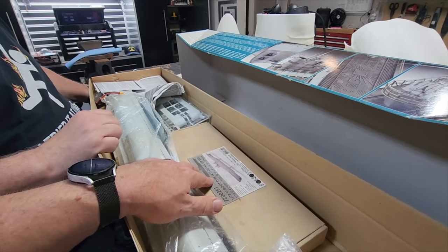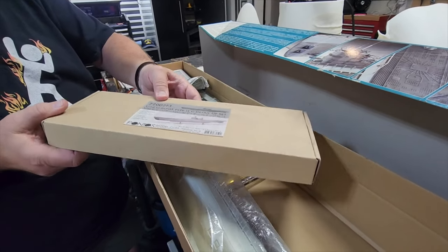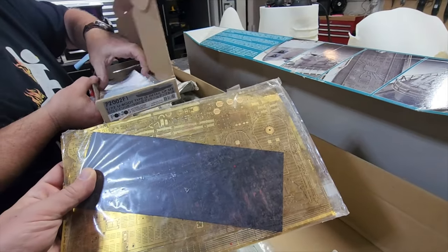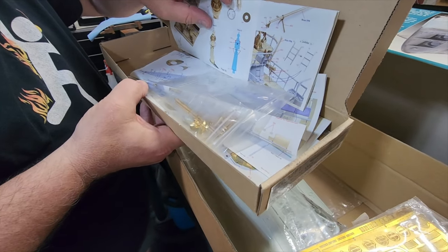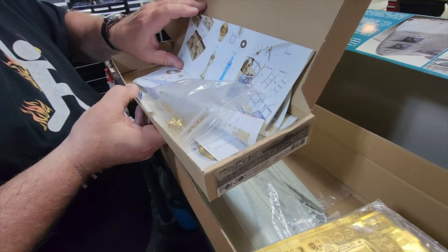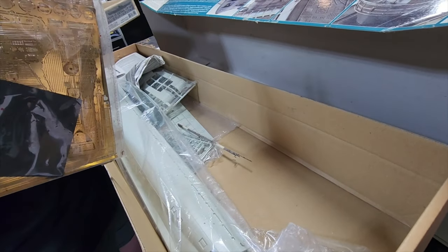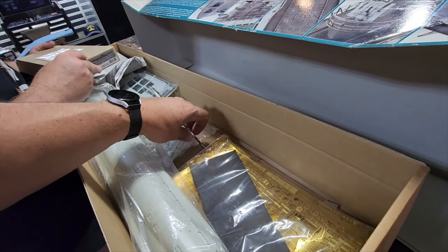Ooh, detail upgrade. Holy, look at all the brass. Oh, look at that. Brass propellers, dudes. For those of you who love detail. Got some stainless steel linkage rods, made out of the wrong stainless steel, apparently.